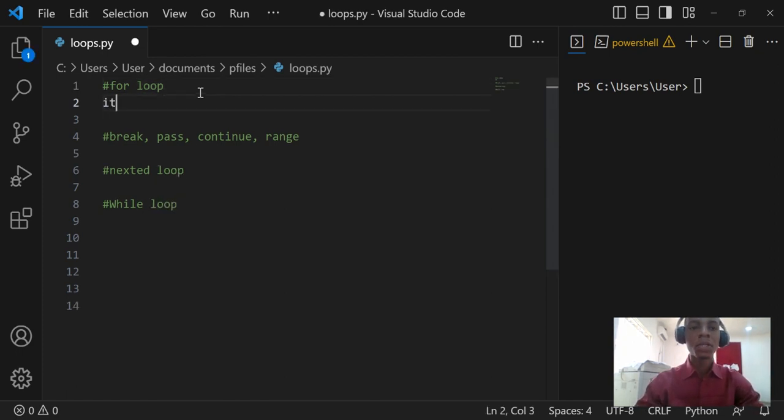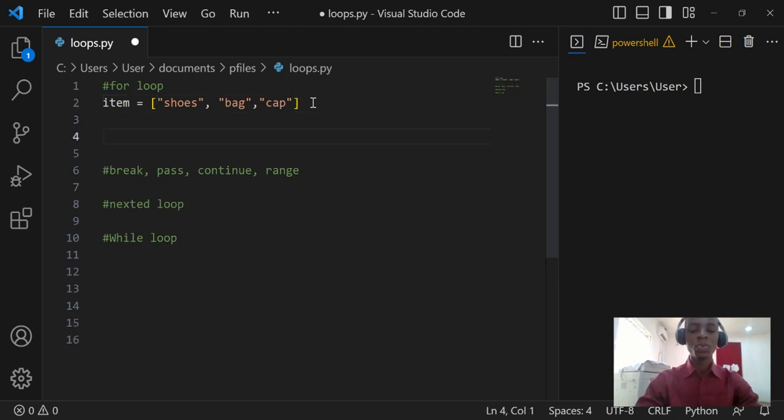I'll create a variable called item, which is equal to a set of items. So having this list of items now, I'm going to show you how we can loop through it using for loop.